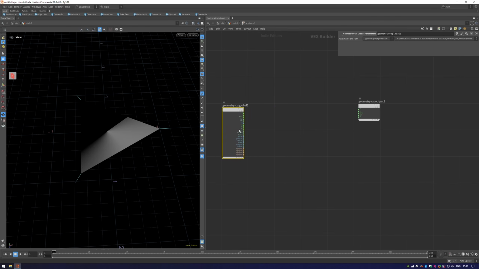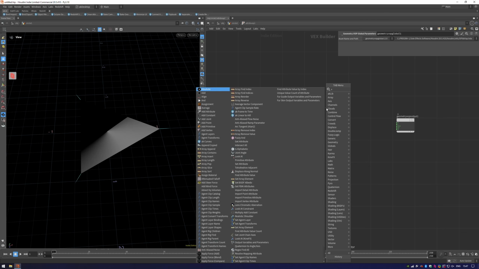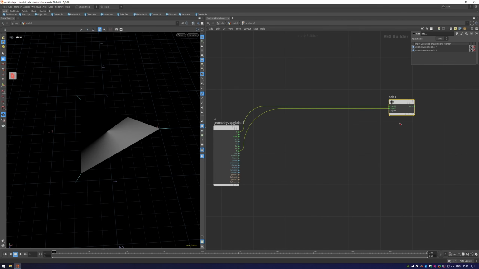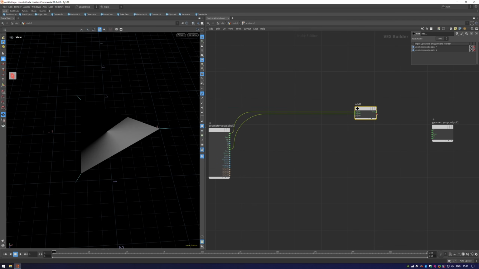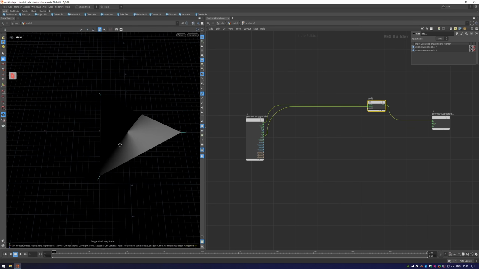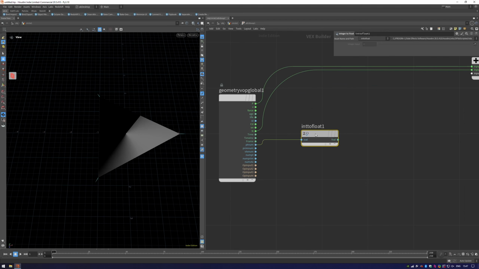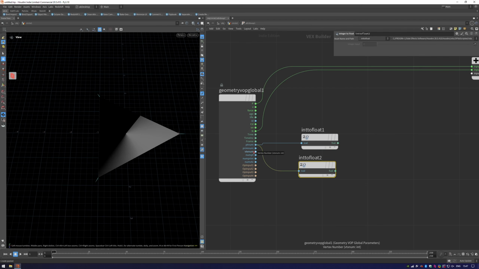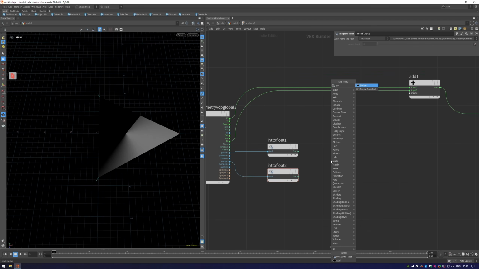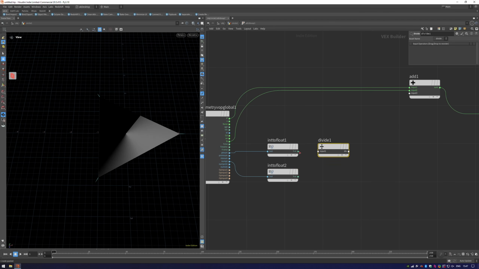In this attribute FOP, let's start off by getting the position, adding the normals to it, and then we're gonna pipe this out to the position. So basically it expands like that. We want something more fancy, so let's create an integer to float. We're gonna create kind of normalized values around these points. I'm not gonna go too deep into this because then the tutorial is gonna be very long.